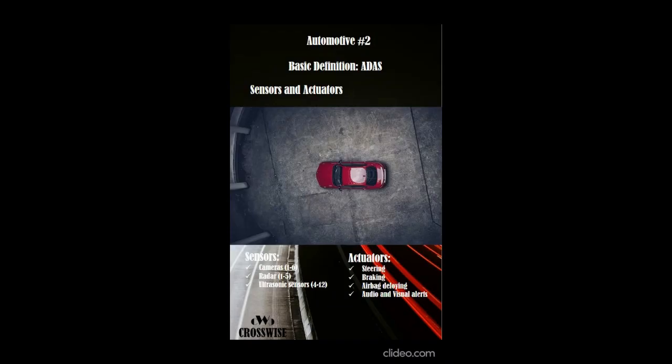Welcome back. In this video, I'll introduce you to the different sensors and actuators which enable the advanced driver assistance systems in the car. At first, there are the ultrasonic sensors, or the parking sensors, which are equipped on the front and back of the car for sensing the objects around the car during parking or slow speed functions. Then there is a camera in front which scans the information in front of the car, like the vehicles, the traffic signs, and so on.